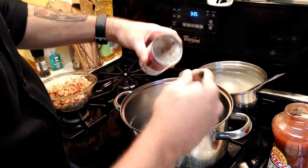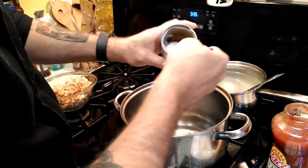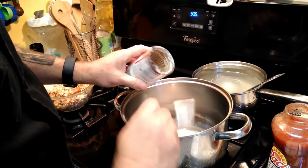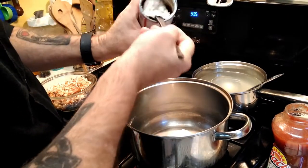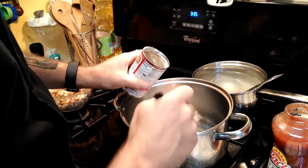Now, this is a regular cream of mushroom soup like any other thing you buy in the store. They tell you to add a can of water. We're not going to add a can of water. It waters down the flavor. What we are going to add is a cup of the chicken broth that we saved. So we'll fill our cup up with the chicken broth like this.